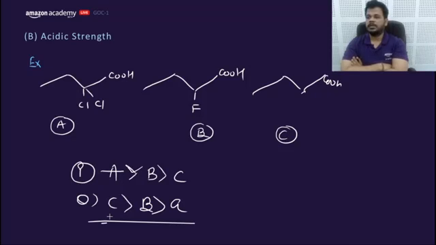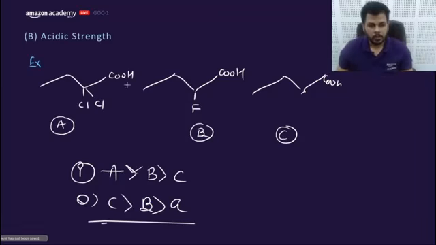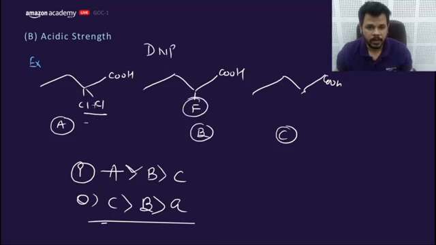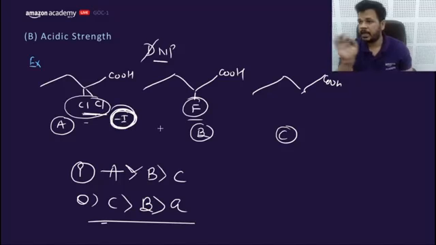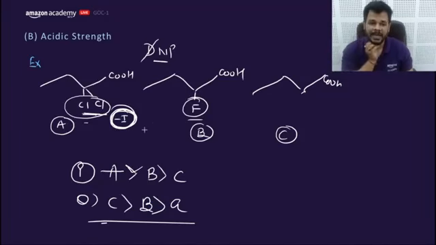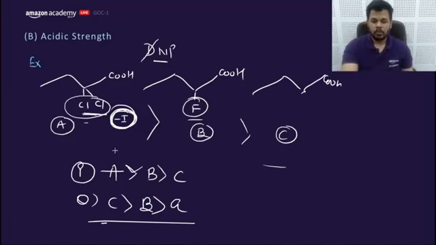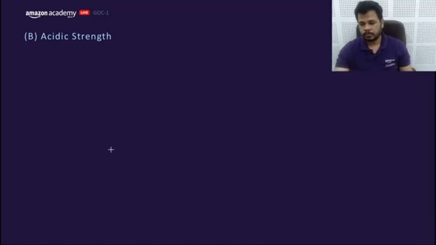Okay, so there are two weak effects. As we know, distance, number, and then power. The distance of fluorine and chlorine are the same, so then we look at number. Minus I of two Cl would be more compared to one fluorine. That means minus I is needed to increase the acidic strength. Very correct. The answer would be firstly A, and then B, and then C.